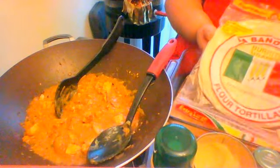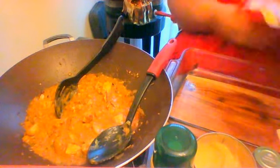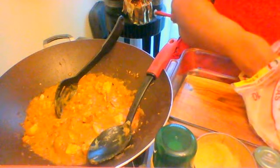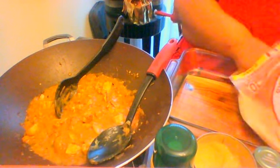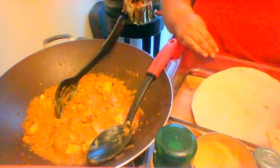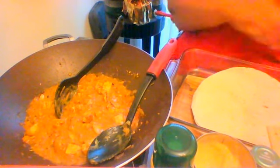I chose to get the grande burritos, which is the bigger size flour tortillas. But you can use whichever ones you like. You get 10 in a pack for these. Now some people use corn tortillas, but I'm just not fond of corn tortillas. So you can do whatever floats your boat, but I'm just telling you what I'm doing for mine.